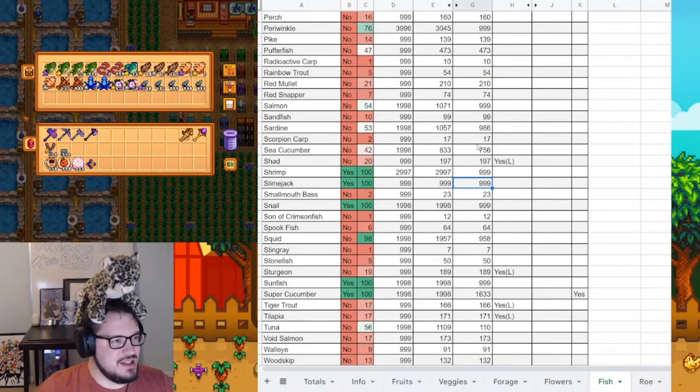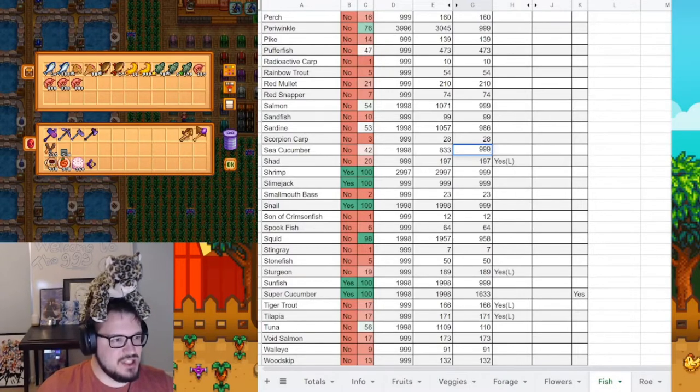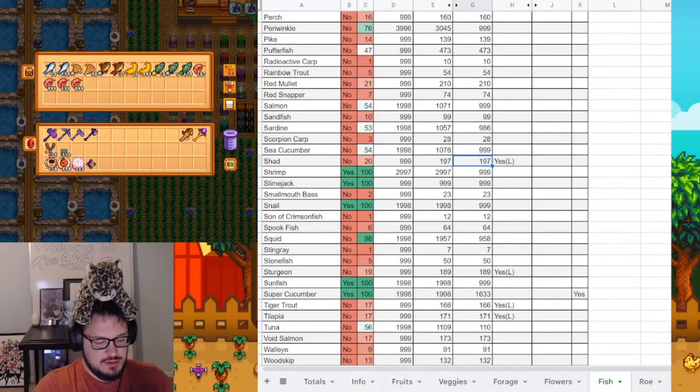Slime Jack is done. Oh, that's not where I left off, though. We were on Scorpion Carp. 28 scorpion carp. Sea cucumber. There's 999 sea cucumbers because we finished them. Very good. Chad. 179 plus 78. Plus 2.